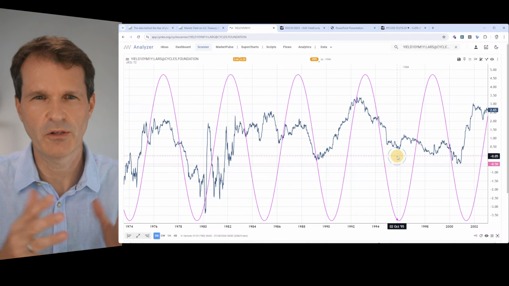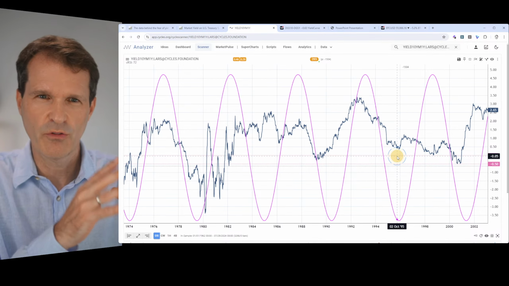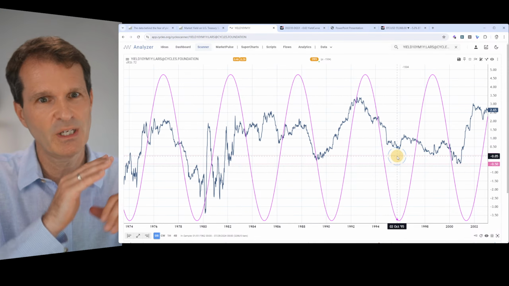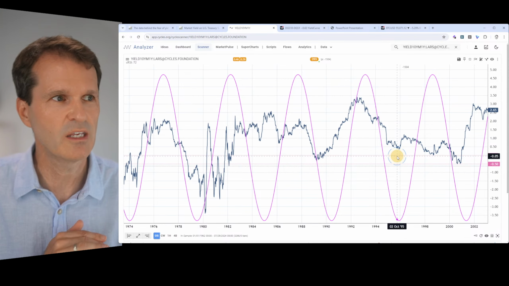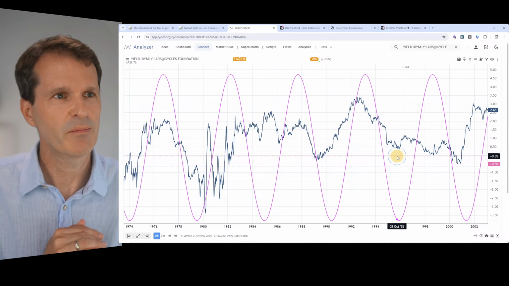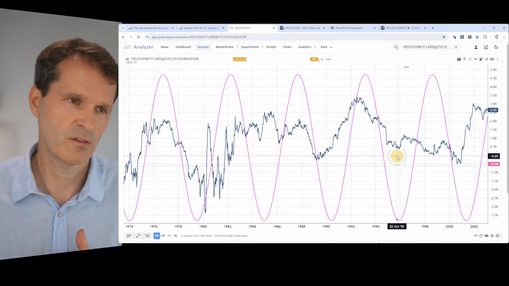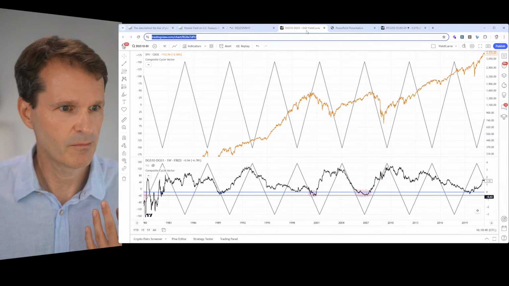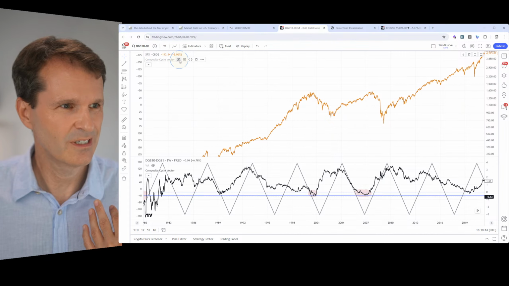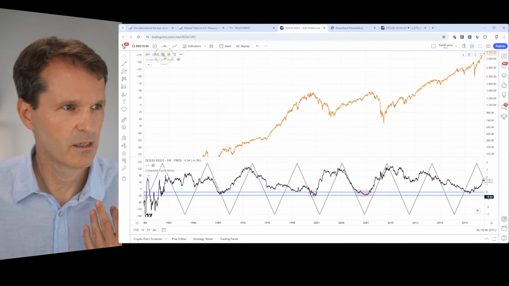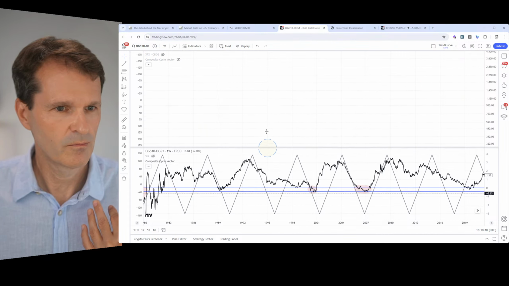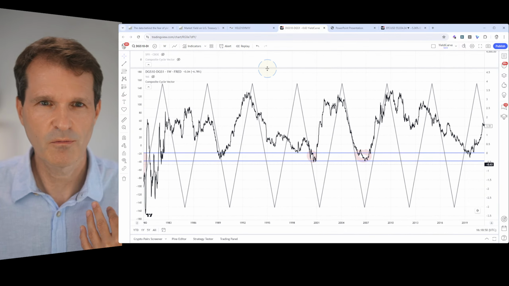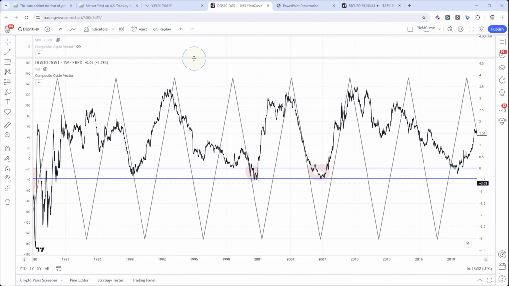I walked you through the chart a little bit, but this is the raw data. This is the basic timing. Now let's map this onto the price chart and see what it means on the price chart. So let's switch to some charting and let me walk you through slowly, because now I have mapped this chart also with some price information.